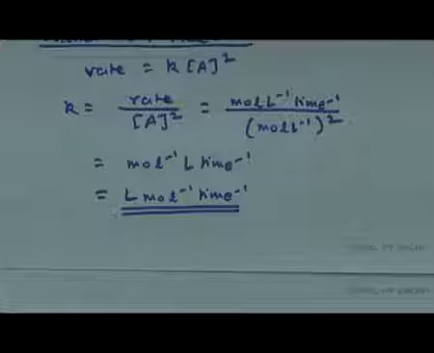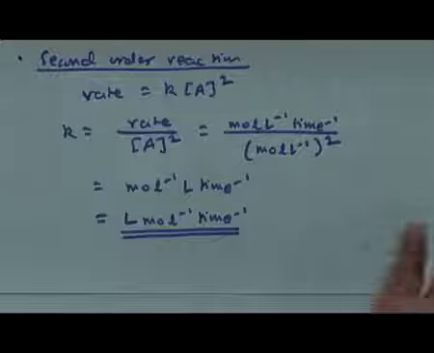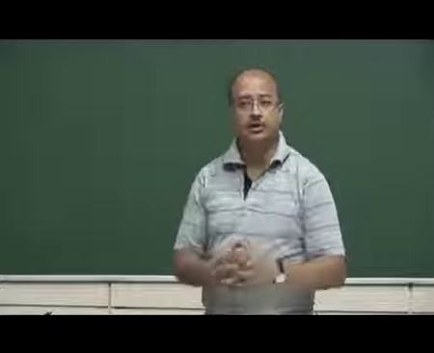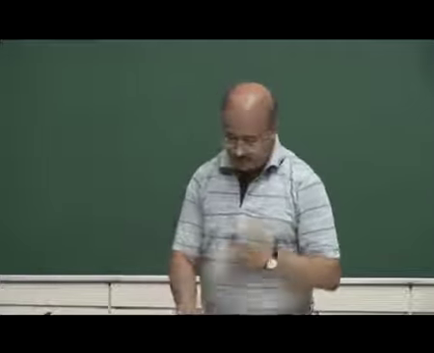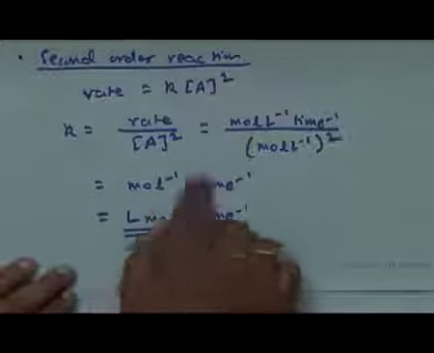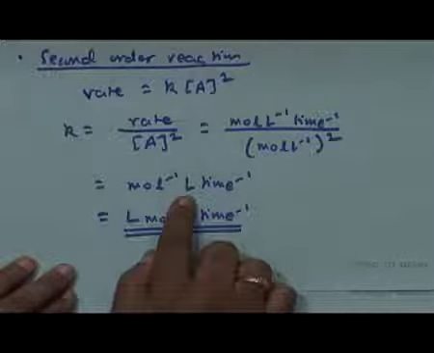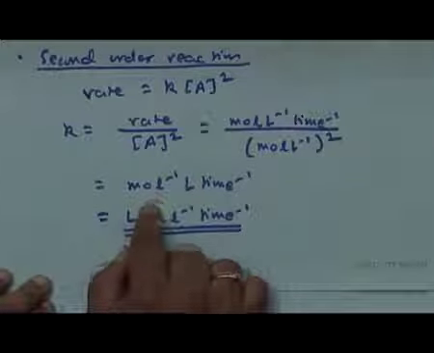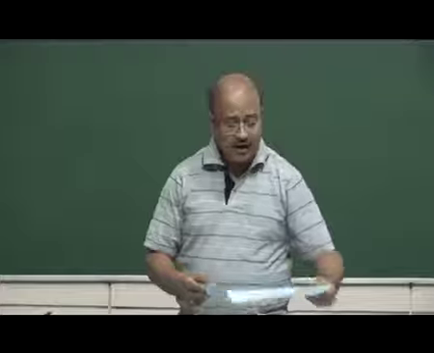Okay. So, this then is the unit of the rate constant for a second order reaction. Again, the time can be anything, you can replace it by second, by hour, or by minutes, depending upon the reaction you have in hand. And as I told you, the way it is written is not wrong, but a better way of expressing this is that the one which has the positive exponent is written first. So, I have taken liter first, it is raised to the power plus 1, and negative exponents are written later.